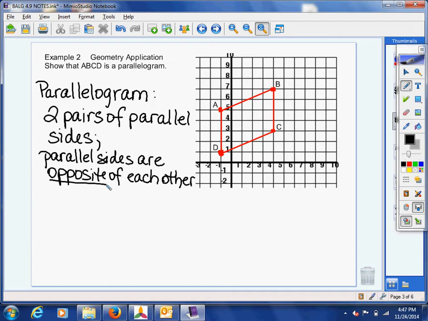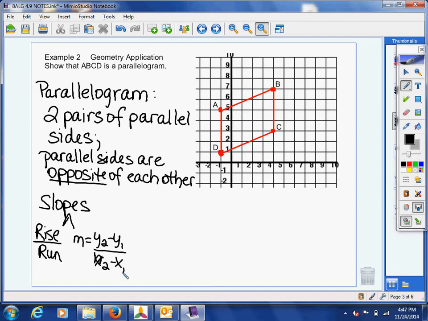There's a number of ways to do that, and my first and foremost favorite is rise over run when checking slopes. So here are your options. Option 1, you could use rise over run and just count. Option 2, you can use the slope formula. Pick the 2 points, plug them in, compare the slopes. You'll have to do that a couple of times. Sorry, I tried to write M again. It's x2 minus x1, so you can use either one. I don't think it really matters.